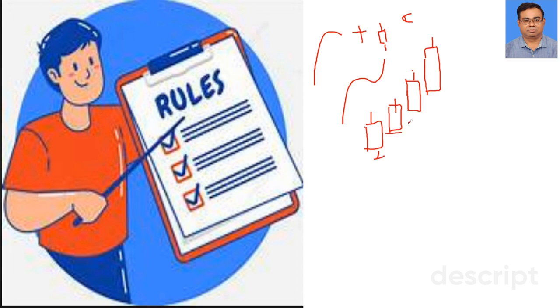So you can trail the stop loss. Rule number 2 says if the candle size increases, the momentum is increasing. Now if all of a sudden the candle size decreases, that means the trend has come to a pause, and there is a high likelihood the trend is going to change. So these are the basic rules of Heiken Ashi, very simple. First is a doji. Second, if you want to take the trade, there should not be a wick at the bottom, or the wick should be very minimal. And on whichever side you're trading, the candle should be getting bigger.